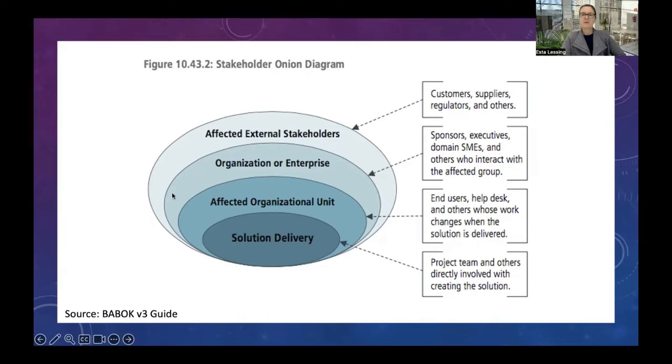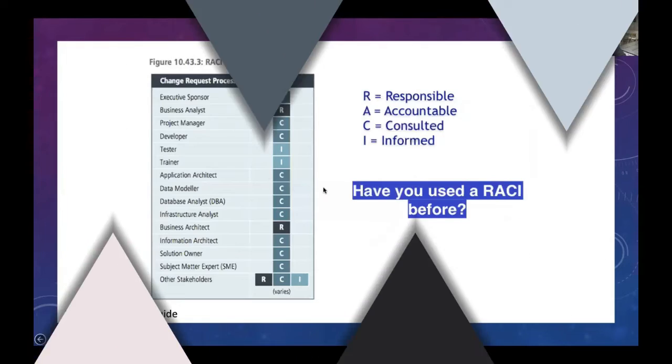And then finally, we look at our outside. So who are our external stakeholders that will also have an interest in what we're doing? And we need to identify them so that we can make sure that we communicate with them in the appropriate way. So this is just a nice quick diagram that you can use to illustrate perhaps all the different groups when you do your analysis.